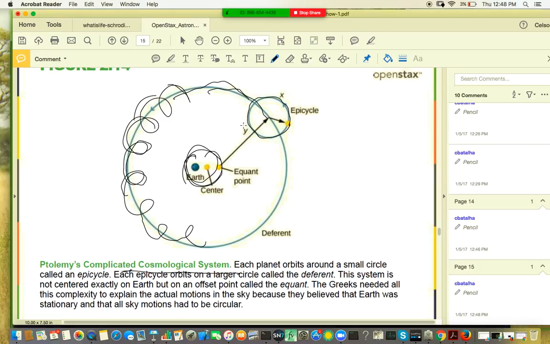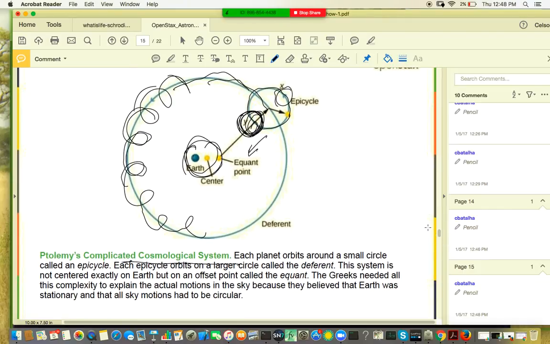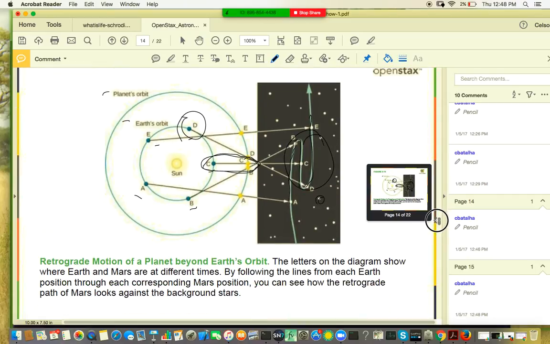So when planet Mars was retrograding right here, we see Mars brighter because it's closer to Earth, and that is in fact observable. And when Mars was prograding, Mars seems to be less bright because it was further out. So this model, the geocentric worldview, was good enough to explain what we observed, and was in fact alive for a good 1,000 years, up to when Copernicus brought his heliocentric worldview, helios, the sun in the center.